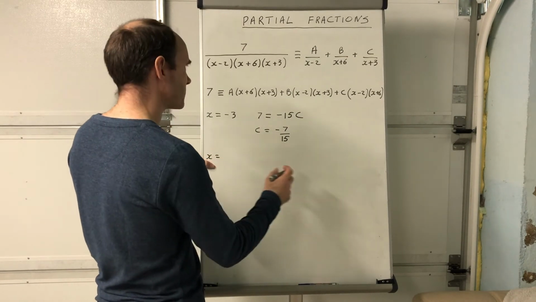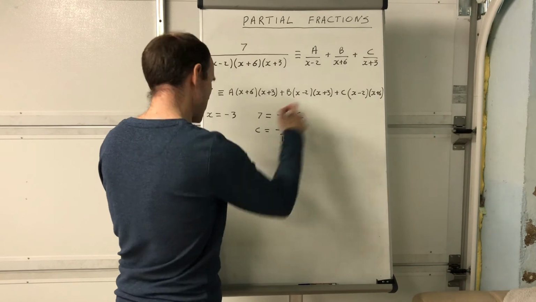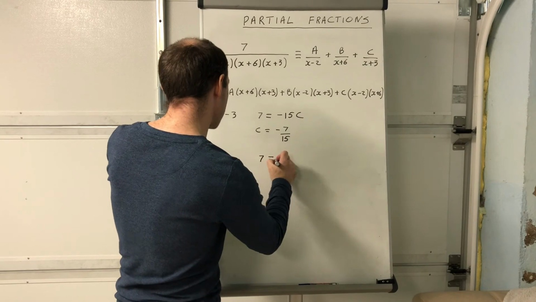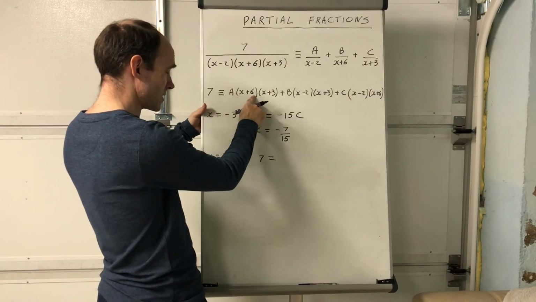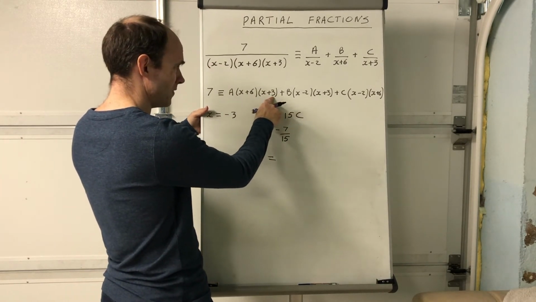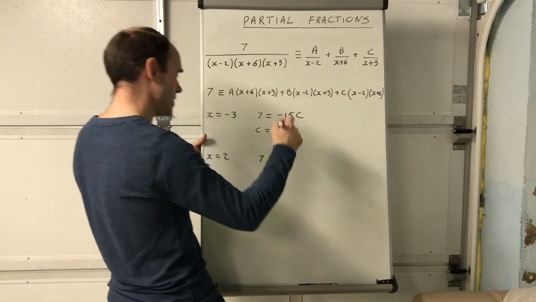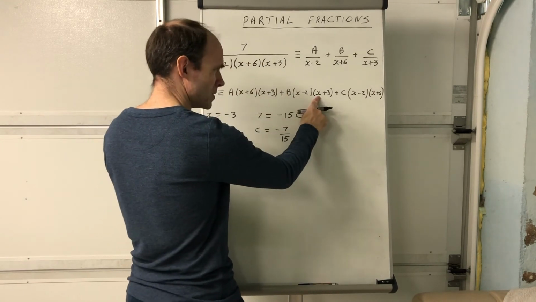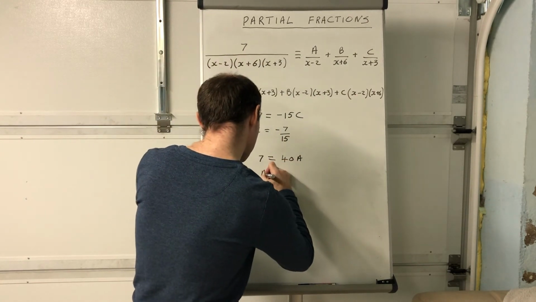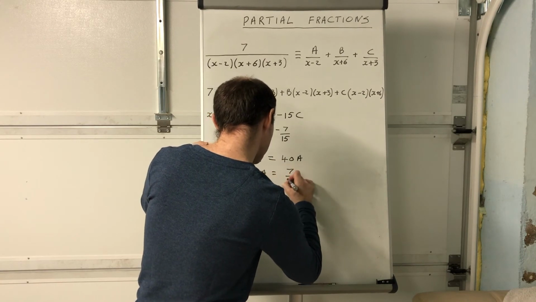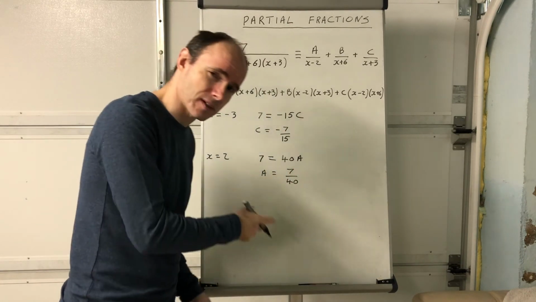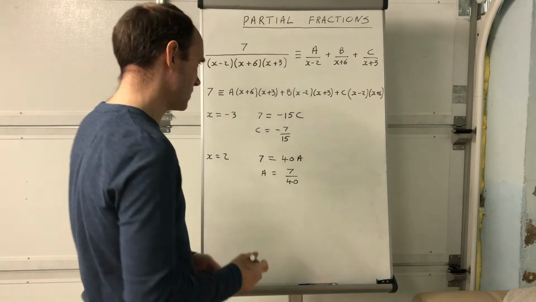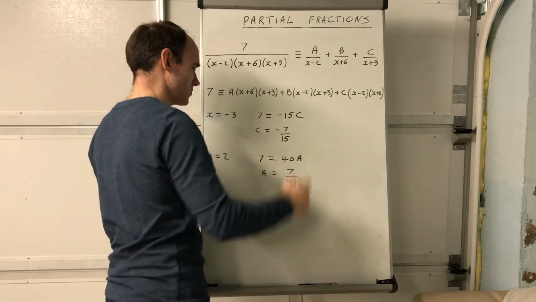Right, what's the next value we're going to substitute in? X is equal to, let's go for 2, because that's going to be a nice simple number, isn't it? So the left hand side again is going to be just 7, the right hand side, so 2 plus 6 is 8, and 2 plus 3 is 5, 8 times by 5 is 40, so that's going to be 40a. Okay, and then the 2 means that would be 0, that would be 0, so that means a is equal to 7 over 40. Another fraction, okay, but it's still a number, it's still fine, it's still valid for working out what this is in partial fractions.